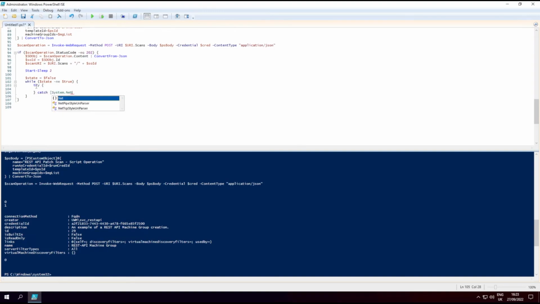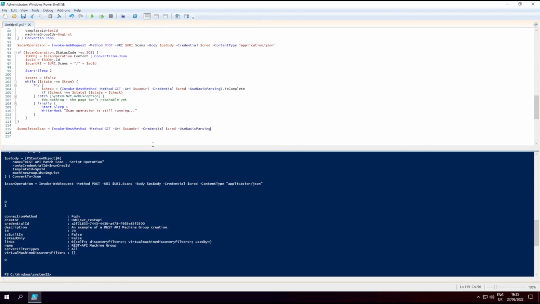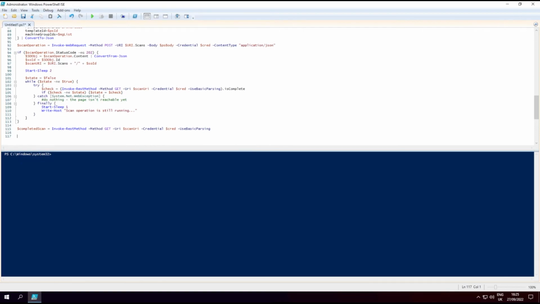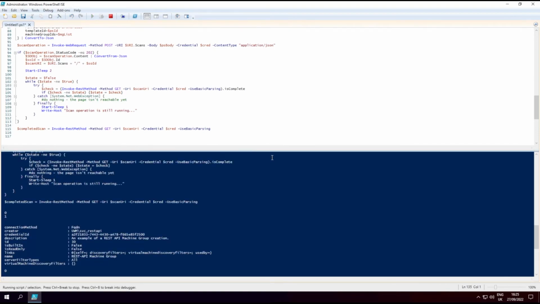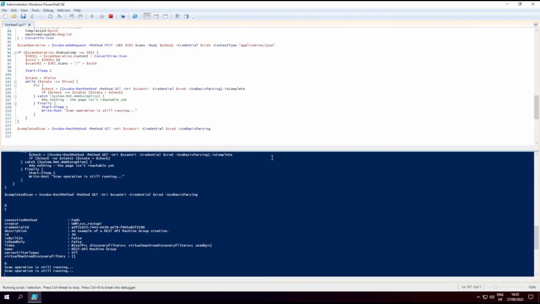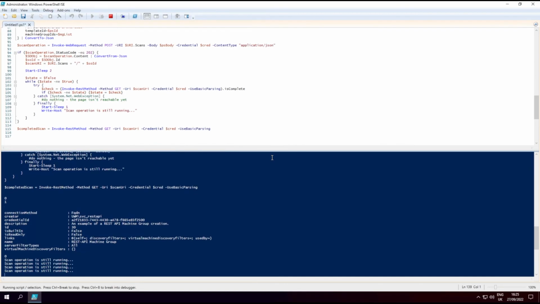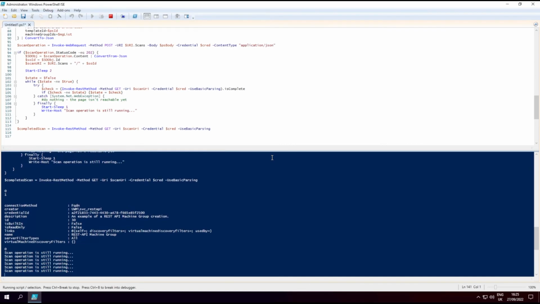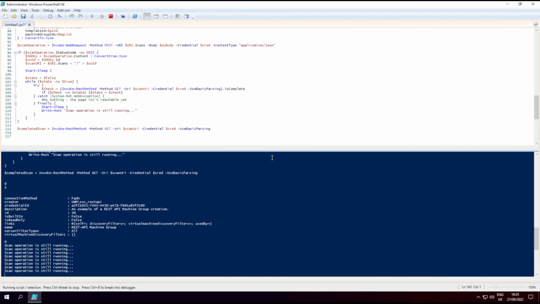Inside the body of the loop, we'll use another try catch to make sure that if we do hit a page 404 not found response, we don't exit the script and we carry on retrying the code. After a few logic checks, our loop is done, and we can now write the post request with its required body and then execute the script again. While running, the loop continuously posts to the PowerShell console that the scan operation is still running, until it completes and ceases to post anymore.